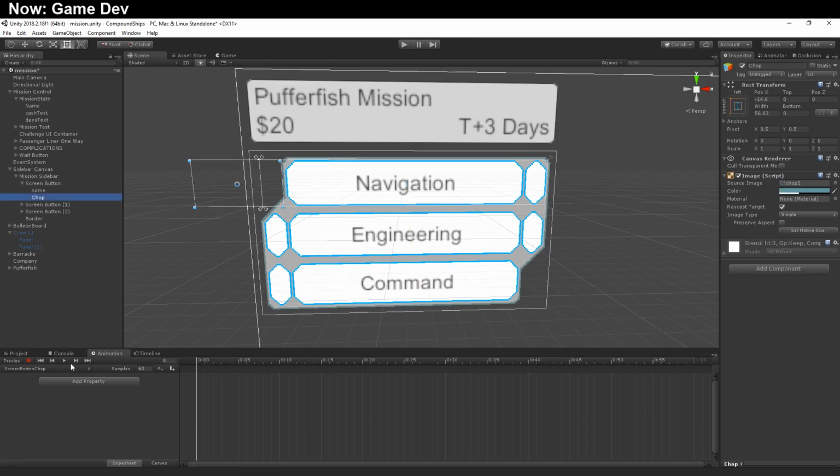I'm just sort of thinking about the animation, and I guess we'll try adding it in now. So as long as it's saved here and I don't save it again until the end, we should be able to work it out. So here's a navigation button, which is called a screen button, and does not have any animations attached to it. What we're going to do is add in a couple of elements.